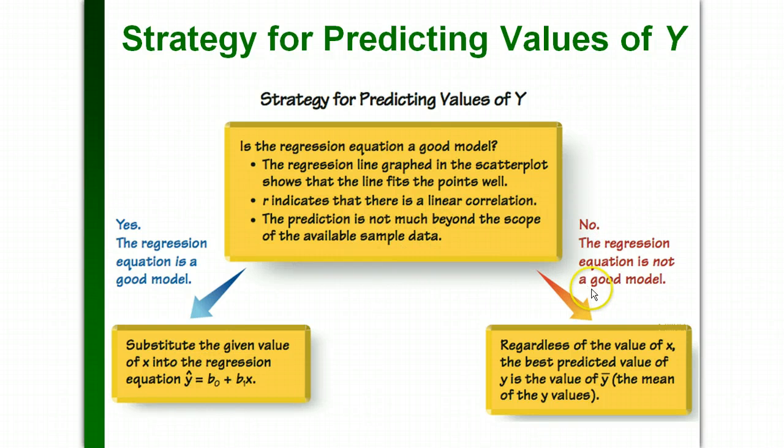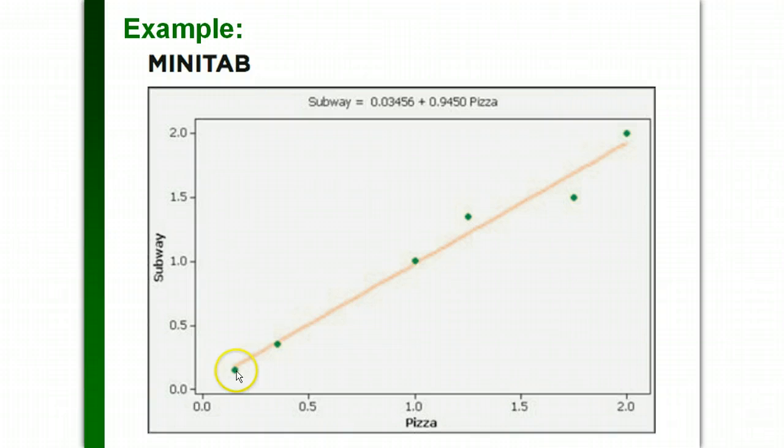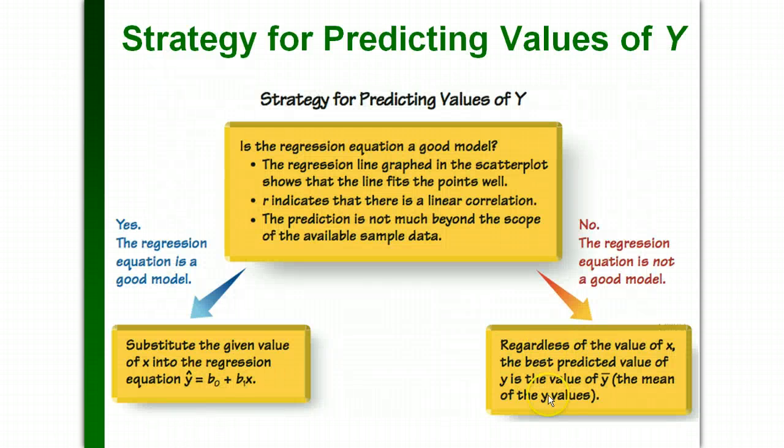If it's not, then we're just going to take the average of the Y values. Remember, X with the bar over it meant the average of the X values. Well, Y with the bar over it means the average of the Y values. So if there doesn't appear to be a strong linear correlation, meaning the R value is small, 0.2, 0.1, something like that, close to 0, then I'm just going to take the average of the Y coordinates of all these points. Remember, every point has an X and a Y coordinate, and I'll just take the average of all those Y coordinates and let that be my prediction.